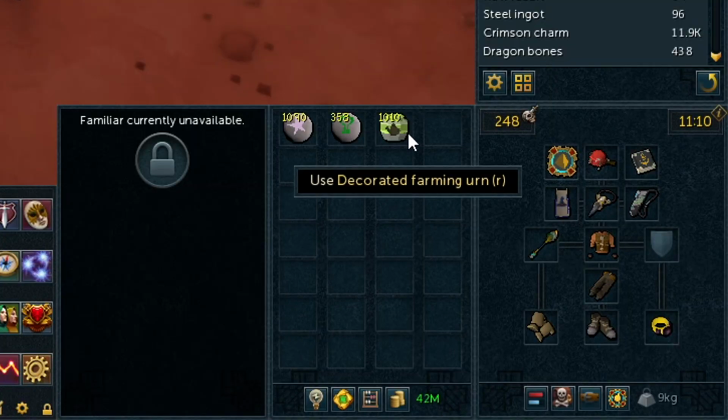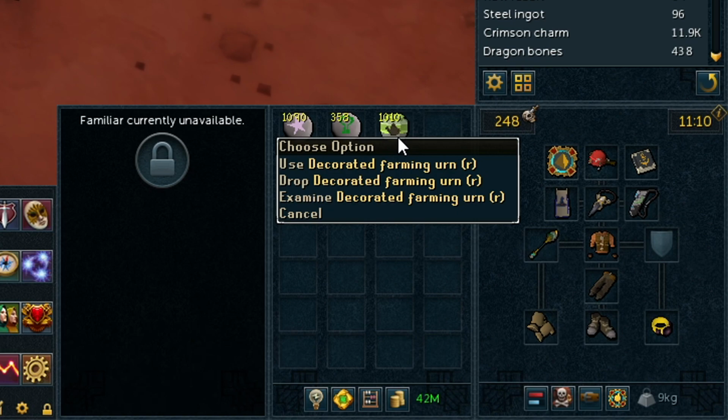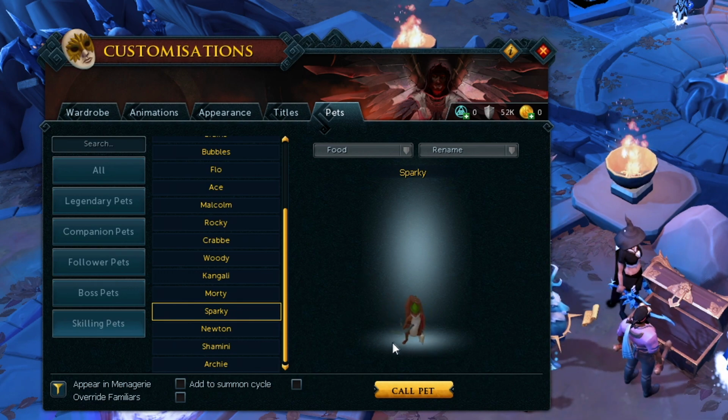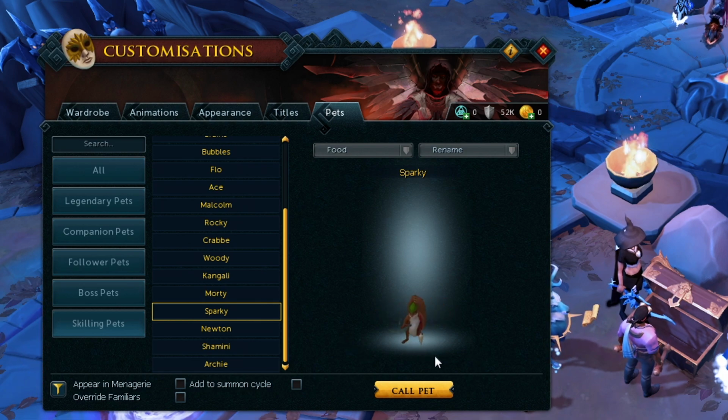Just your reminder to make your farming urns. I know it's tedious, but it's definitely worth it. I just made 1,000 of those, and those will get me a step closer to 200 mil. I don't think I actually ever showed you guys the ranging pet that we got. It's this cute little Robin Hood squirrel that is pretty adorable.